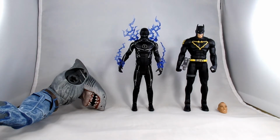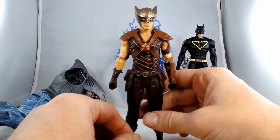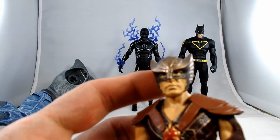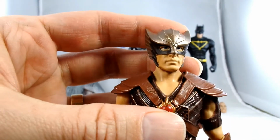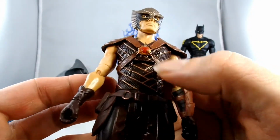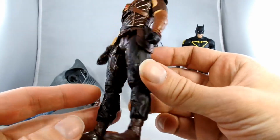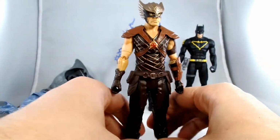Let's move on to the other leg, which takes us to Hawkman and his Waterworld-esque looking outfit he's wearing. That's what it reminds me of at first glance. Look at that head sculpt. Not too bad, kind of focus on him. Splotchy paint job on the face and skin. It's pretty heavy work. Looks like he's got a lot of makeup on. A little bit nice detailing in there. He's got a little chest ornamentation. Glove work's pretty good on both. Looks like he's waiting to have a falcon land on his arm there. He's got some pouches, two-toned pants, and for some reason button up at the bottom.